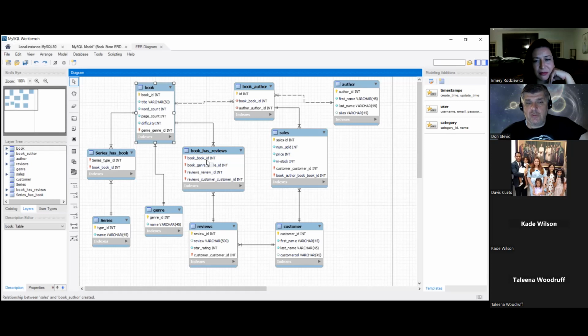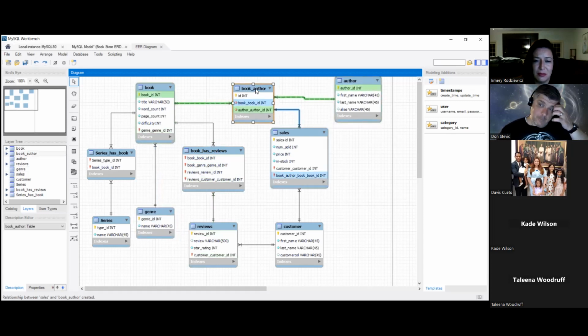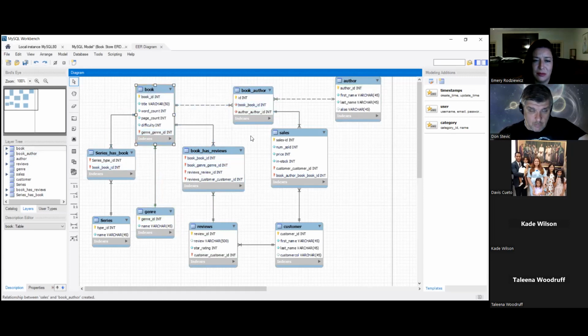So when you insert into your tables, again, anything on the outside that has no foreign keys into it, author, customer, genre, series, put them there, and then you start putting into tables that are dependent on those tables. So if I were inserting, I do author, customers, genre, series, and then I would do book. Then I could do book has series as book. I can do book has author. I can do sales, since I got a customer in there, and I can do the rest of them.